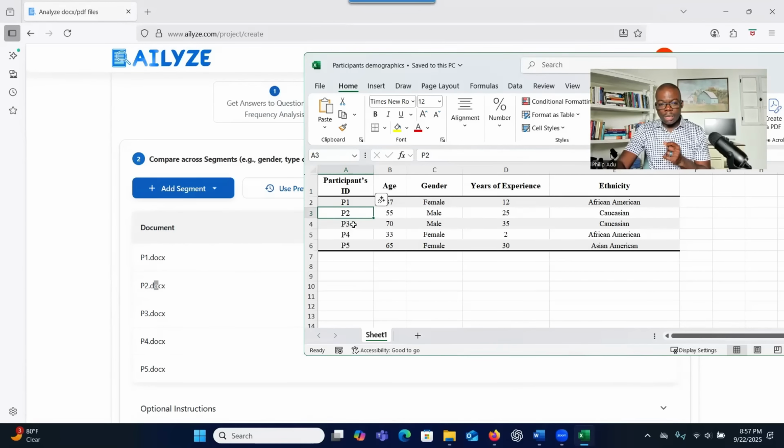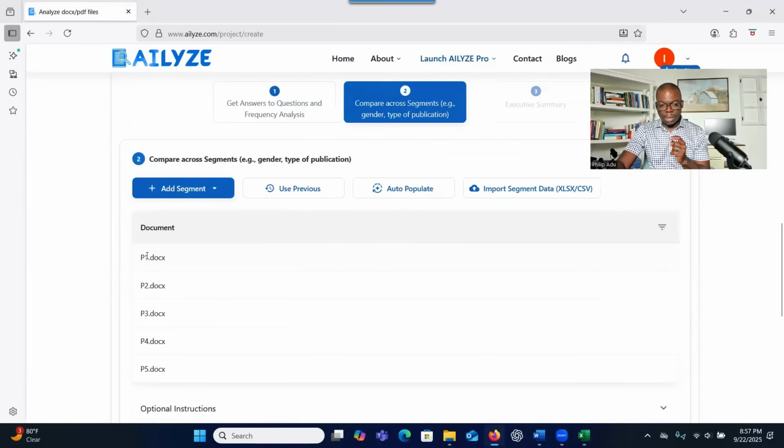If you don't do that, the system will not be able to match the demographics to the files you have in the system. So make sure the labels for participants are the same as the labels for the documents.